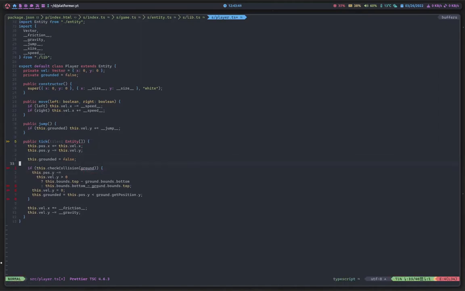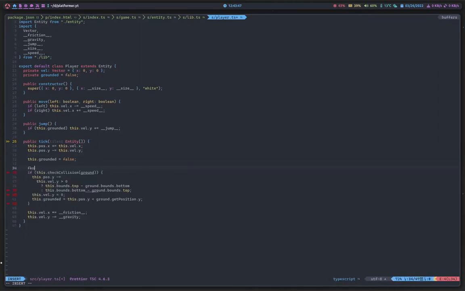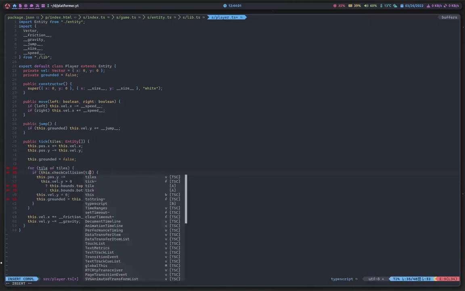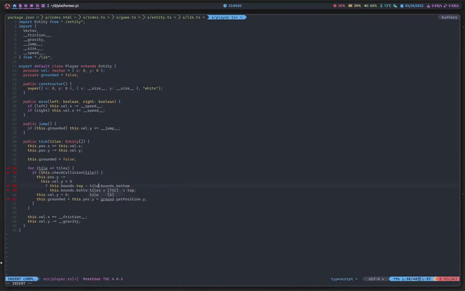And we're just going to say, for tile of tiles, we're going to run the if statement. So if this.checkCollisionWithTile, we're going to say tile.bounds, tile.getPosition. This is just basically going to run through every single tile and then check collisions with it. Oh yeah, we need to say this.tiles equals tiles.